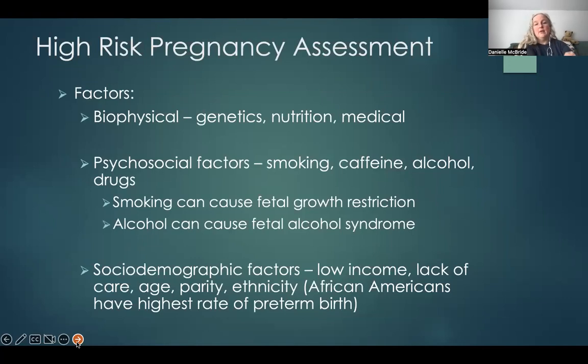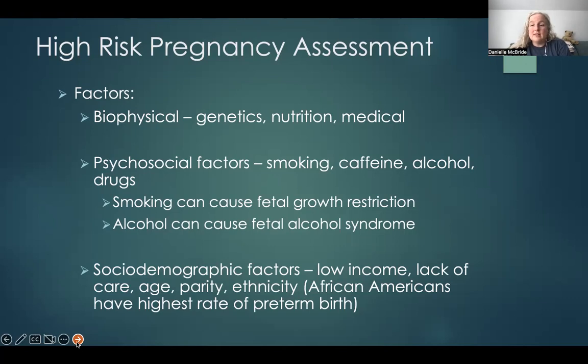Other things that we can assess for high-risk pregnancies. Lots of things can contribute to a high-risk pregnancy, and some of them are completely preventable, like we talked about earlier with smoking and alcohol use. Those two really affect the way we grow our babies. Smoking causes growth restriction, and the reason for this is that smoking causes vasoconstriction. So when you think about how we are growing our baby, if we have chronic vasoconstriction, that affects how we're perfusing the placenta over time. And so those babies tend to be smaller.